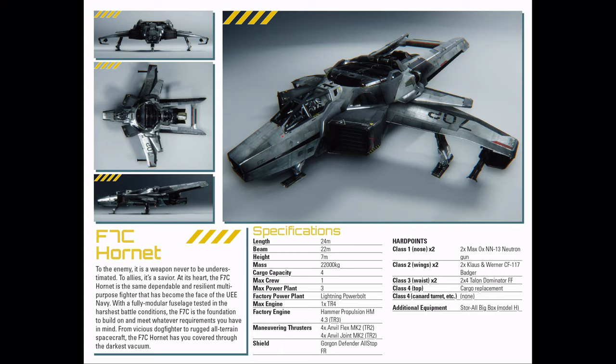You can see some of the hard points there. Don't know how accurate it is. The Hornet is supposed to be able to have some kind of cargo storage with the Store All Big Box Model H, but I haven't seen that in game. And you can see the shields, the stock shields are different from this brochure package.